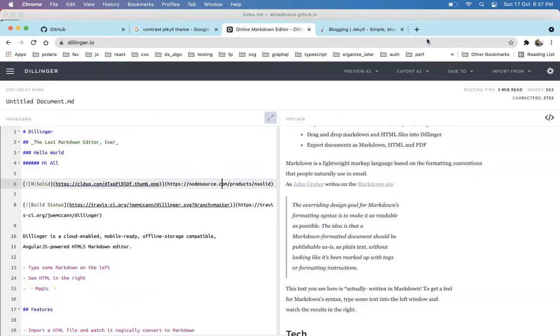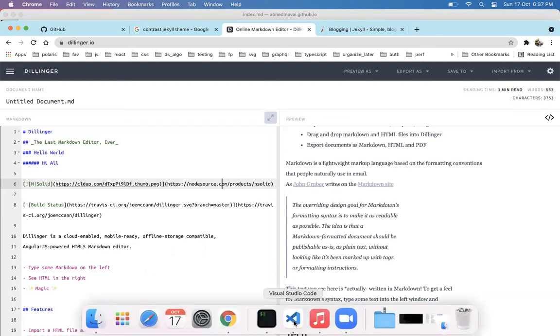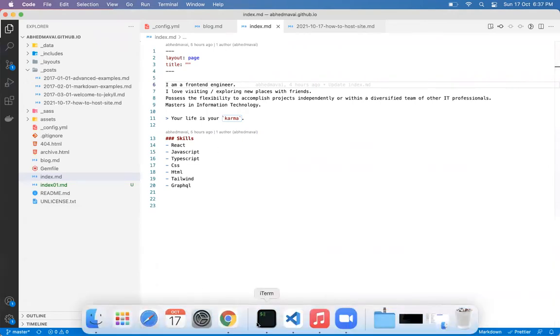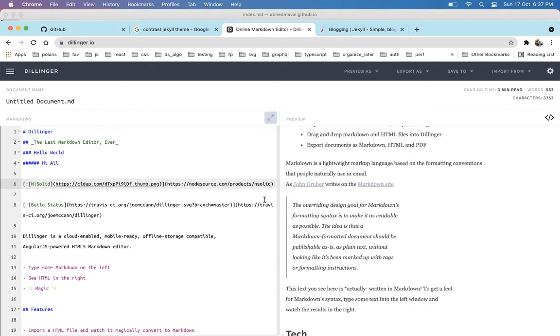So before we start with the actual steps of creating a blog website, let's learn very briefly about the Markdown syntax. It's very easy to learn and it's a lightweight markup language. And one more thing I want to tell, all the Markdown files have this .md extension. As you can see, this is the index.md file. It's a markdown file with the content. And another point to remember is that it's mostly used for documentation purposes, and nowadays it's very common to use markdown for authoring blogs. That's why we are also using markdown for creating a blog website.